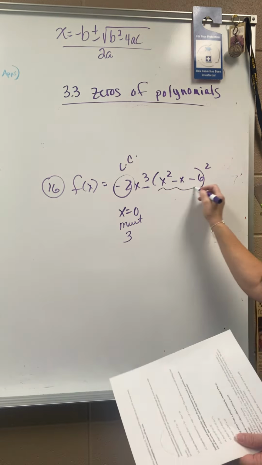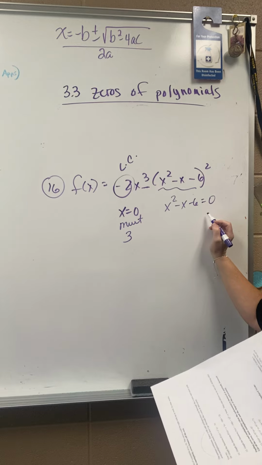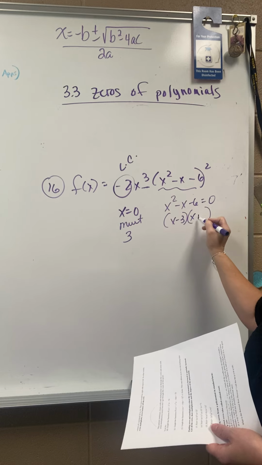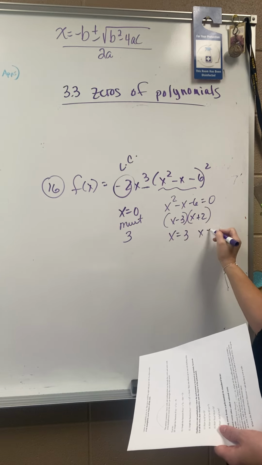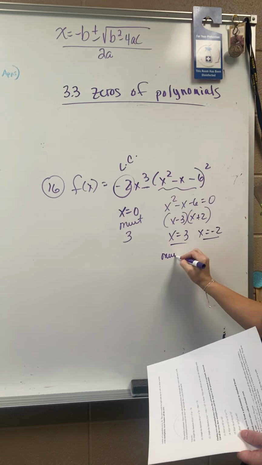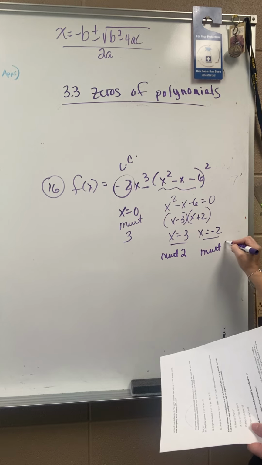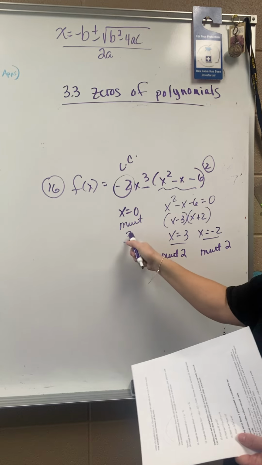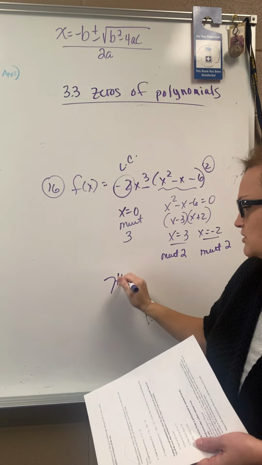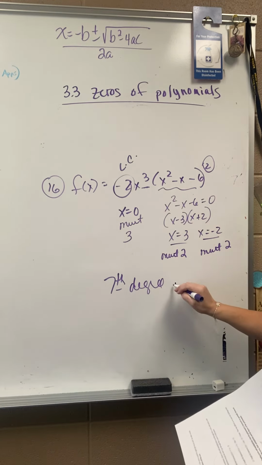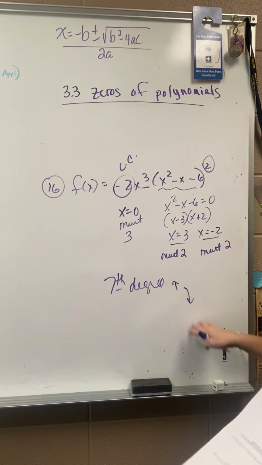So this stuff, x squared minus x minus 6 set equal to 0, we have to solve that with one of our quadratic methods. So this one actually factors, but if you hate factoring, you can always use the formula. So we get 2 solutions to our quadratic, as we should. It's a quadratic, and each of those solutions has a multiplicity. Each of those solutions is repeated twice. So count it all up. We got 2, 4, and 3, 7th degree polynomial, if you were asked to name the degree. And then the lead behavior, because it's negative, it goes up to down. It splits like a negative sloped line.